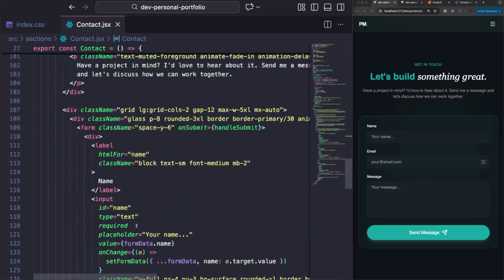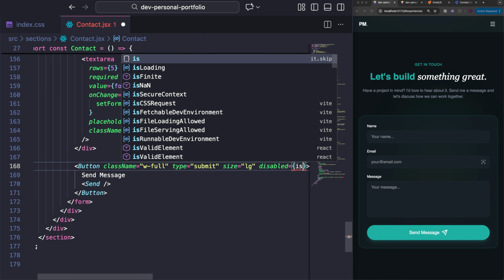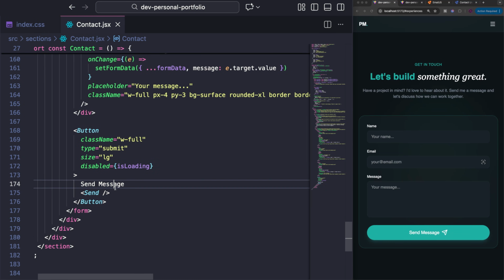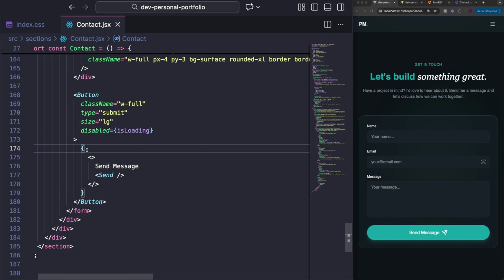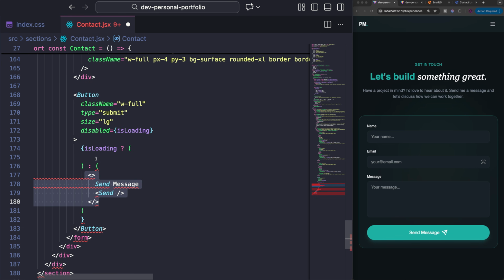Now to handle the loading state and all of that, we're going to come down here, and for the submit button, I'm going to disable this button if the form is currently loading, meaning if I'm submitting the form, the user can't just keep sending emails and spamming me. That's a great way to prevent spam. Then I'm also going to replace what we show depending on if the user is submitting the form or not. So hang on for a second. I'm going to check here. If is loading is true, then I want to render a different UI. If it's false, I want to render what I already have. Now, what UI do I want to render while it's true?